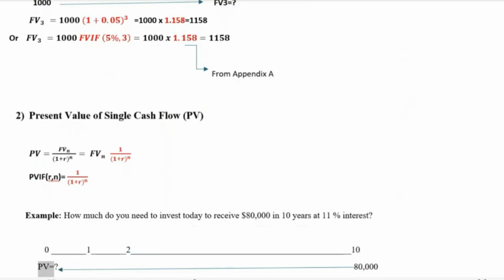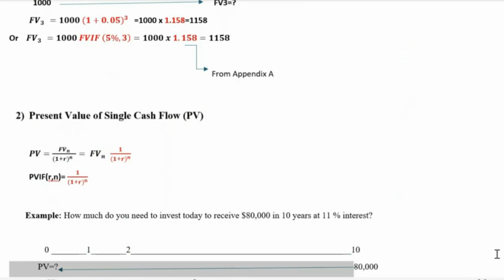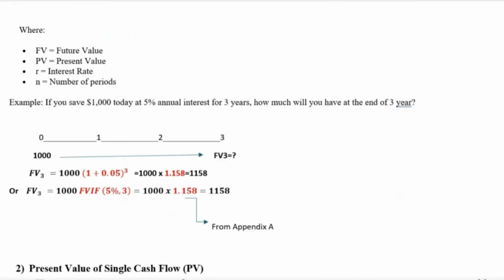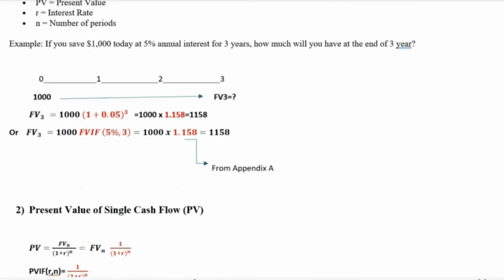So this is the problem. In reverse, previously we dealt with knowing today's amount and finding the future equivalent amount. Here we know the future amount and want to find today's equivalent amount. So the answer to this question is the present value concept. With the future value formula, knowing the future amount, the interest rate, and the number of periods, we can find the PV, right? So actually this is our present value formula.